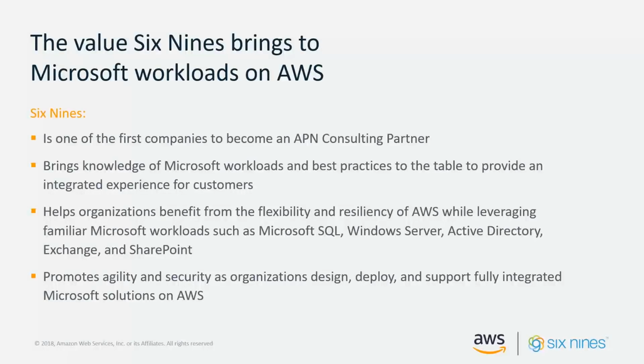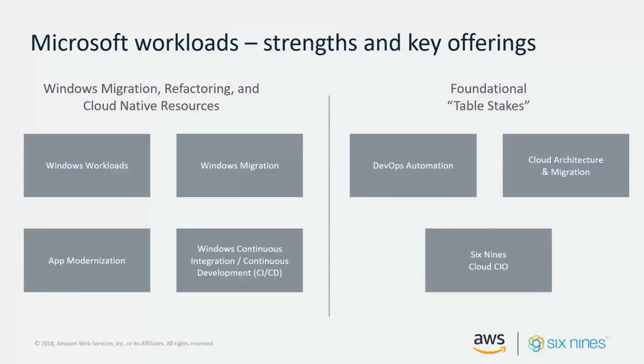We also work directly with AWS, the partner team, solution architects, and your account managers, and make sure that we're listening to you as a customer and understand your core needs, especially around Microsoft workloads such as SQL Server, Active Directory, Exchange, SharePoint, etc. We definitely want our customers to be more agile and secure, and help them design and deploy fully integrated Microsoft solutions on AWS. Really, what we're trying to do is help our customers move to the cloud responsibly.